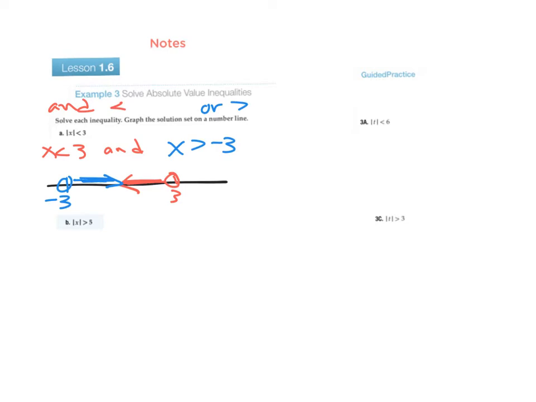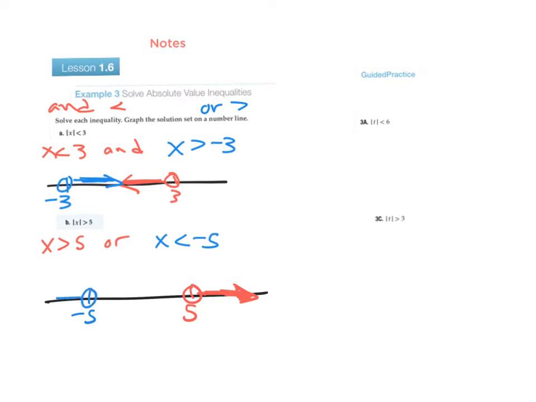So let's look at letter B. We have an inequality, but it's a greater than. So we're going to have an "or," so the graph should go out. Let's see how that works. Our first equation is what we see. And then our second equation is flipping the sign and changing it. So now if I graph the 5, it's an open circle and it goes away, which is exactly what the inequality shows. And then if I go to a -5, open circle, it also goes away, and that's what the "or" stands for.